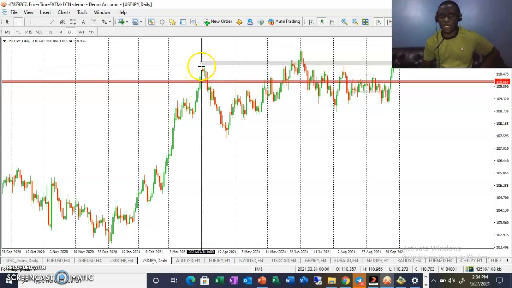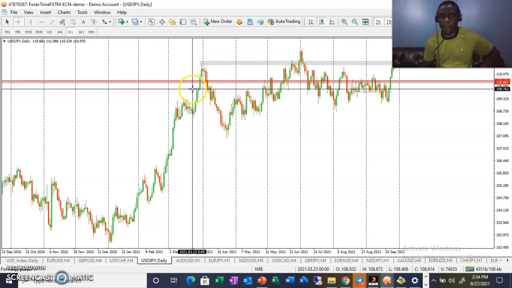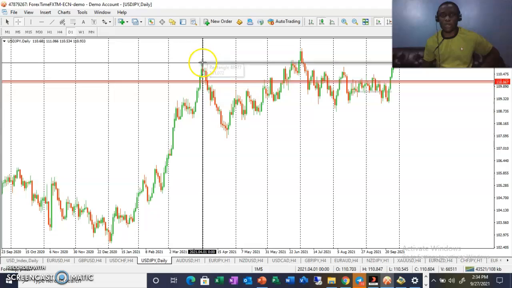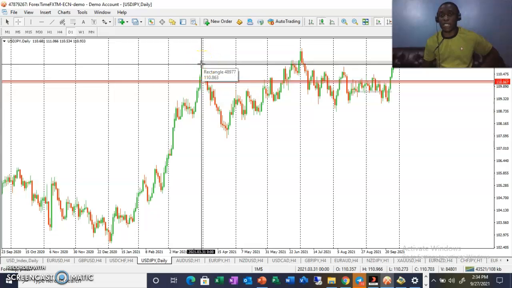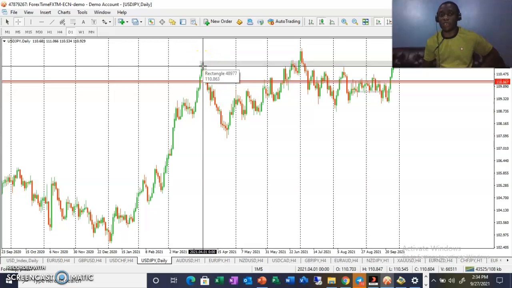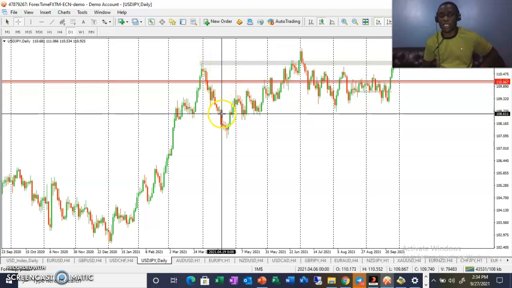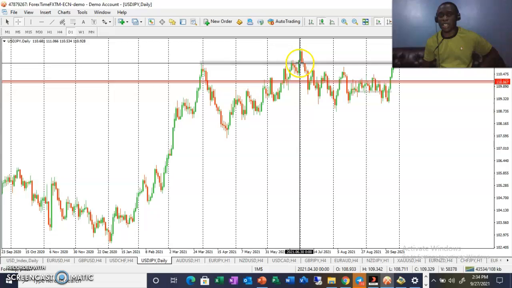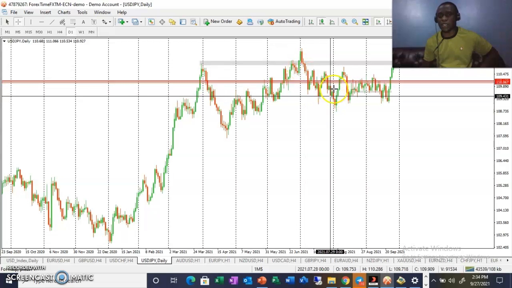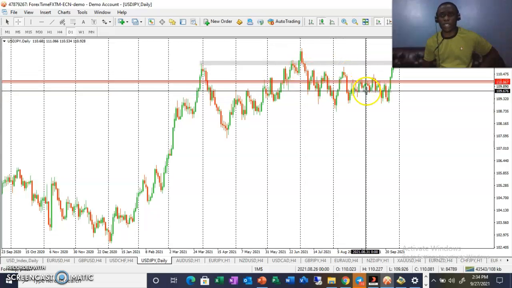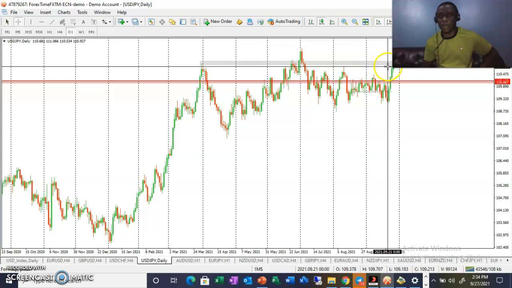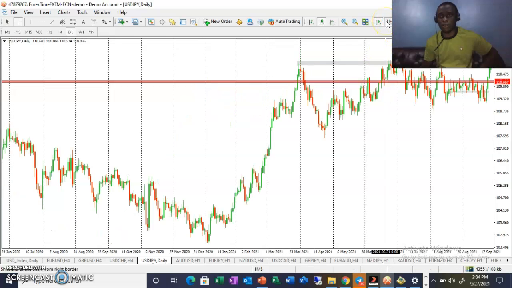If you notice, this is the high of March 2021. This is the high, which is indicating this has been a very strong resistance, and if you notice, it's been hitting this point at various months, and now it's at this particular month. Yeah, it's there at this point now.